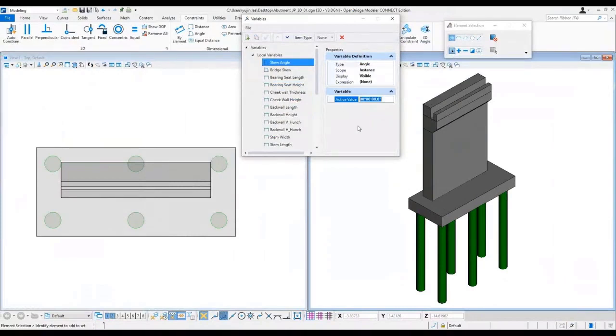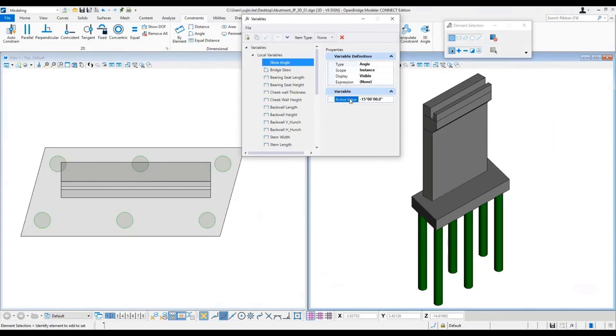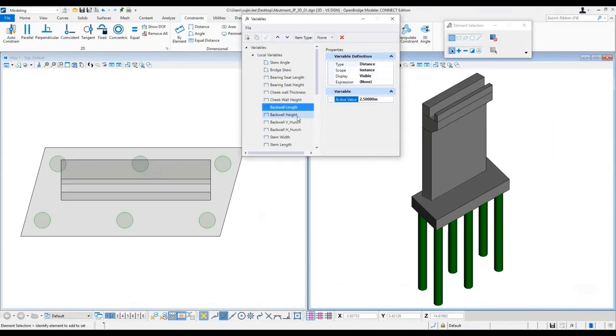The abutment footing end was parallel to the bridge skew angle. And also, the pile arrangement can be adjusted by the expected shape of footing. You can change the footing length and height.